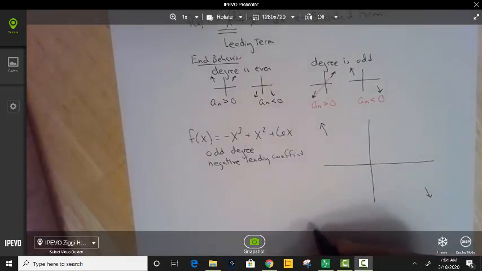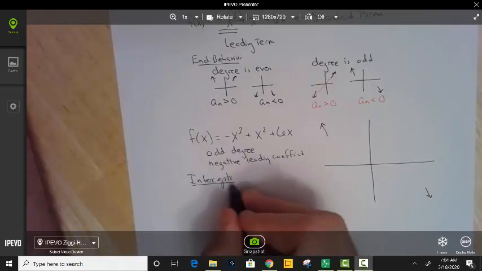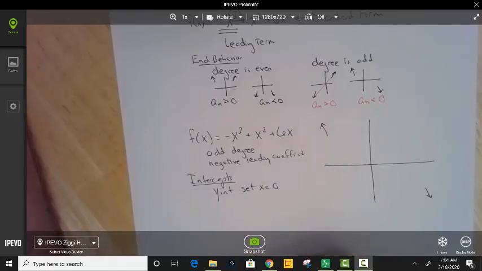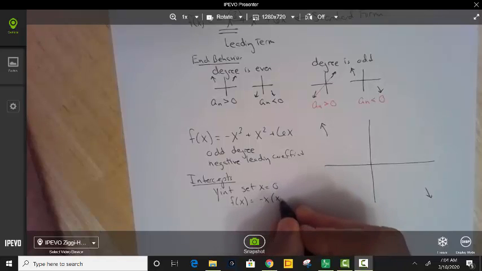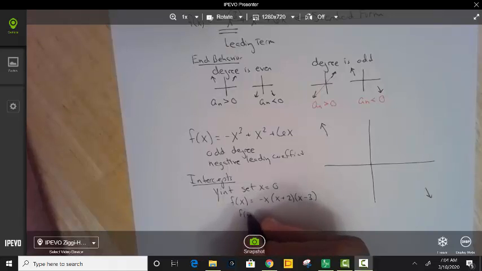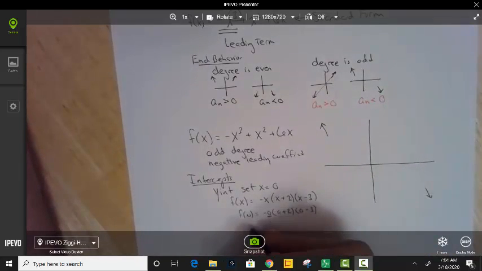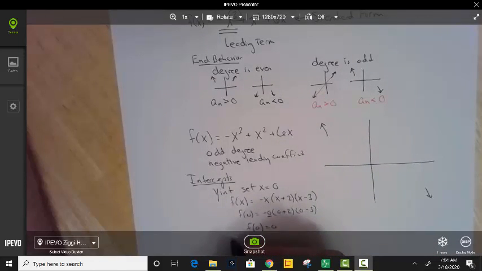Now, if we want to create a more detailed picture, we're going to bring in the concept of intercepts. So, real quickly, if we want to find the y-intercept, just to refresh your memory, we set x equal to 0. So if we go to our function here, and I'm going to use the factored form, f of x equals negative x times x plus 2 times x minus 3, because obviously if it's already been factored, it's a lot easier to work with. If I replace all the x's with 0, the fact that we have this first multiplication being just 0 means that we get f of 0 equals 0, which means that we have a y-intercept at the origin.